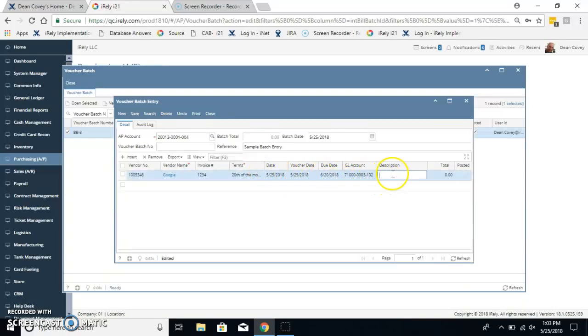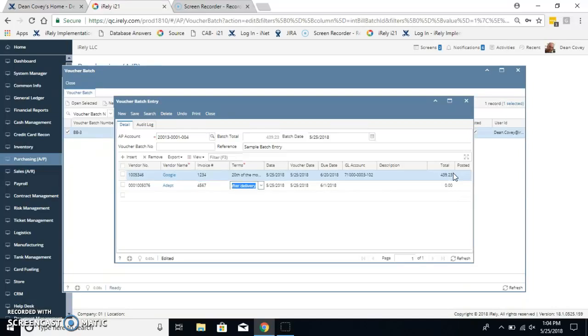I could type in a description if I like, but I'm going to go ahead and just put in a sample dollar amount. So now I'm ready to enter my next one. Now if you notice, that is the complete invoice number for that. Let's go to Adept. So it tabbed in. And I'm just making up an invoice number.